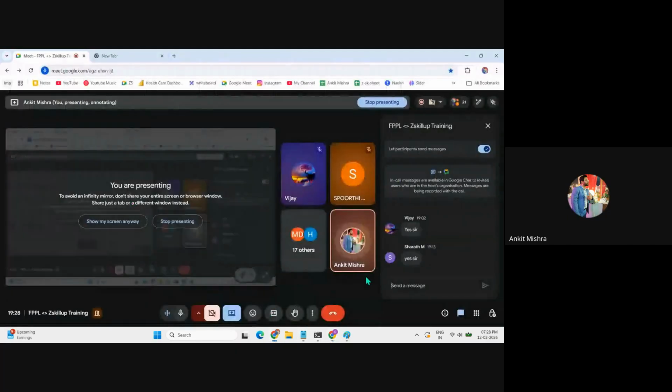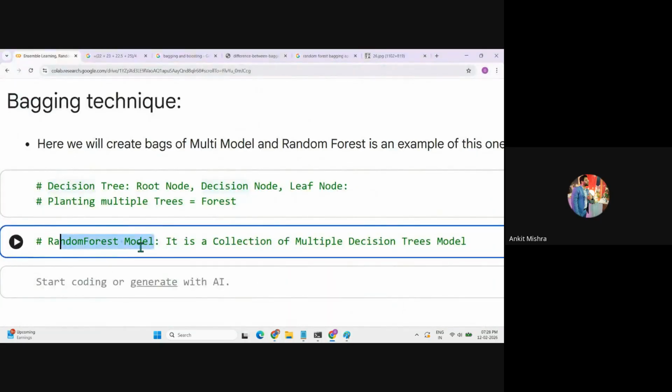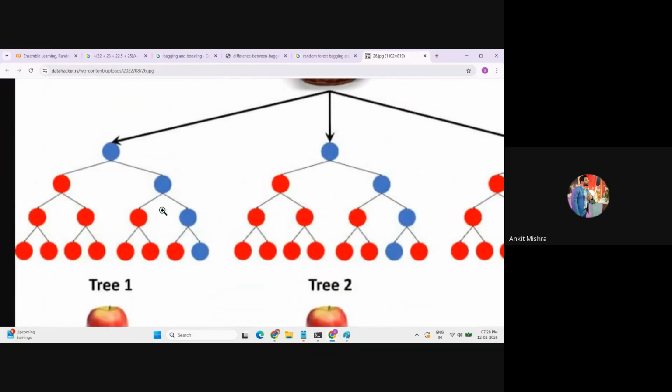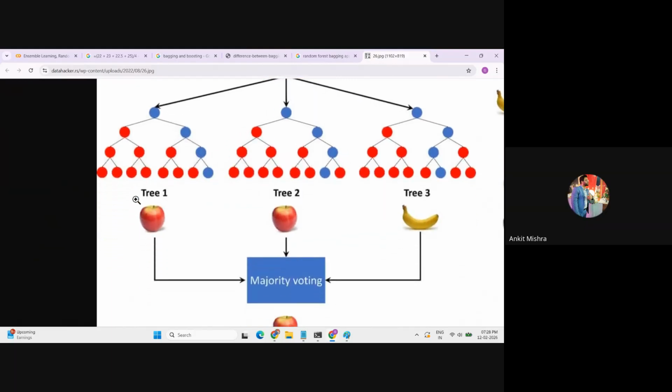Is there any doubt? What is the difference between the decision tree model and the random forest model? Guys, let me know in the message area. The random forest model is nothing but a collection of multiple decision trees. That is the reason you are seeing the same example here, right? We are creating multiple trees. Tree one is the decision tree one model, tree two is the decision tree two model, tree three is the decision tree three model, where each model is responsible for its individual prediction: prediction one, prediction two, and prediction three.